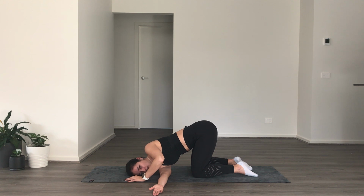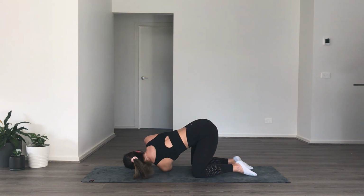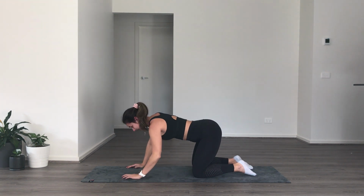And bring that back to the center. Pushing it against the ground, opening up through the shoulder blades. And returning that hand back to centre.